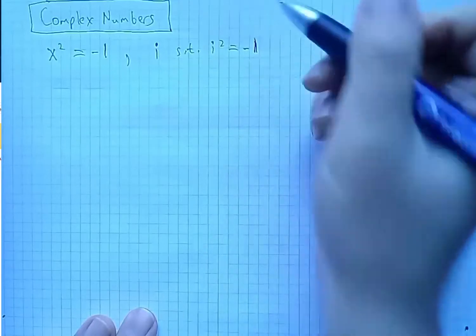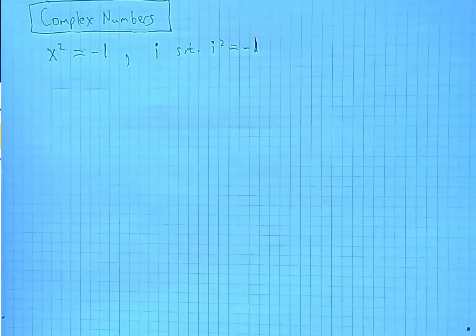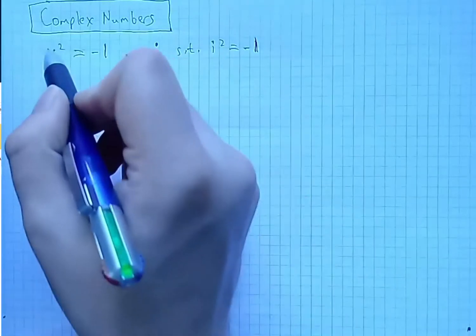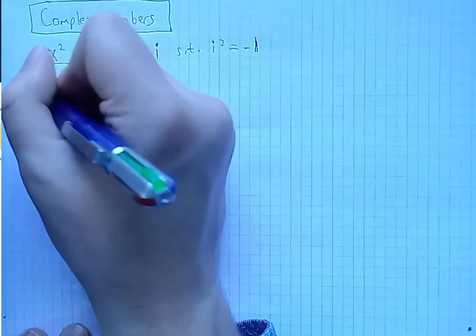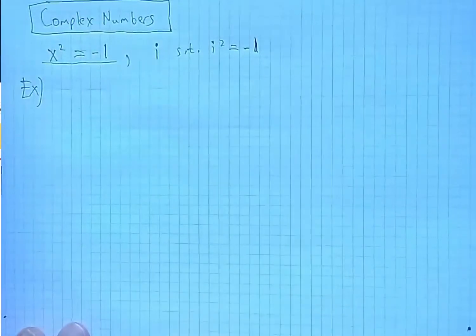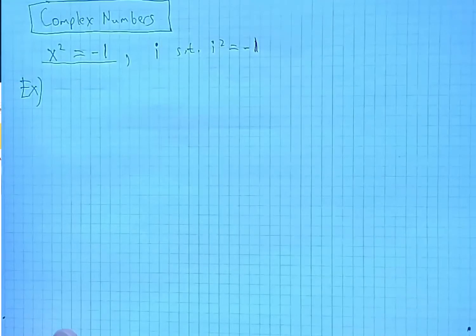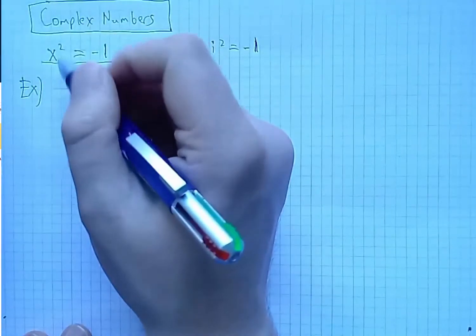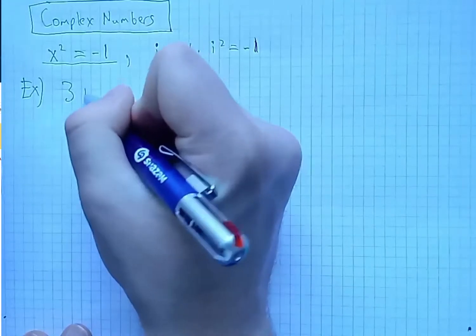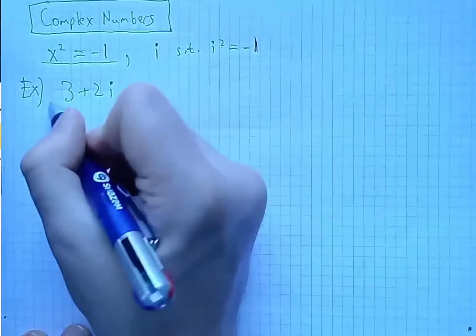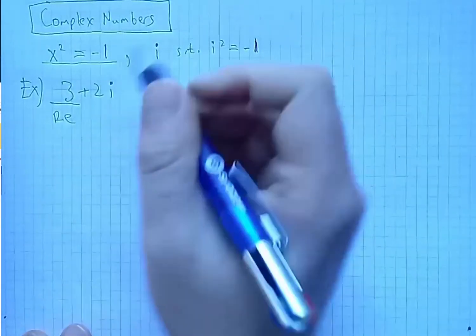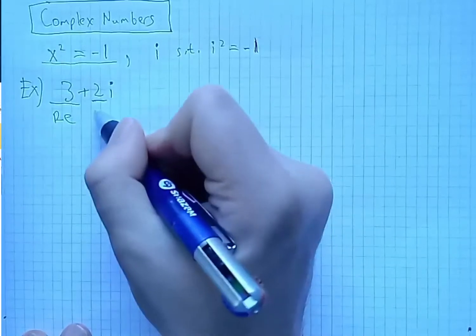So basically we're saying, okay, in addition to all the real numbers that you're used to, I'm going to allow you to use a number called i, which is the solution of this equation here. So by definition, i squared is -1. And so now I'm in a more general number system where, for example, I can have a mixture of things that involve i and things that don't. So I could have a vector like 3 plus 2i. So it has 3 as its, we say, real component, and it has 2 as its imaginary component.